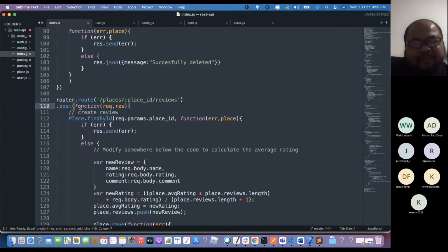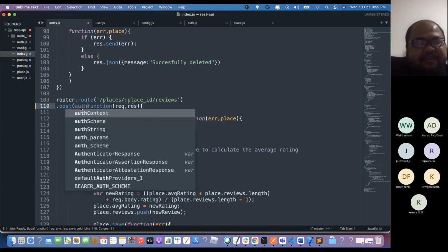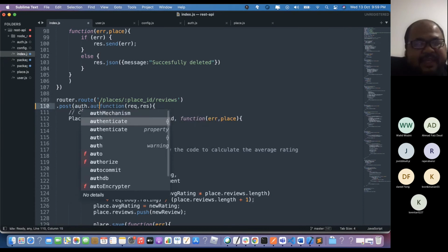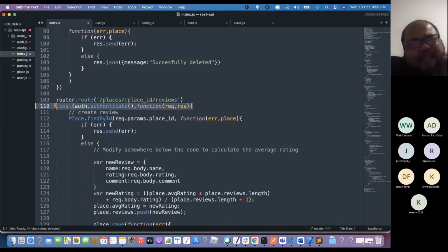I want to protect this URL, so I will do auth.authenticate. I want only login user to be able to add review.